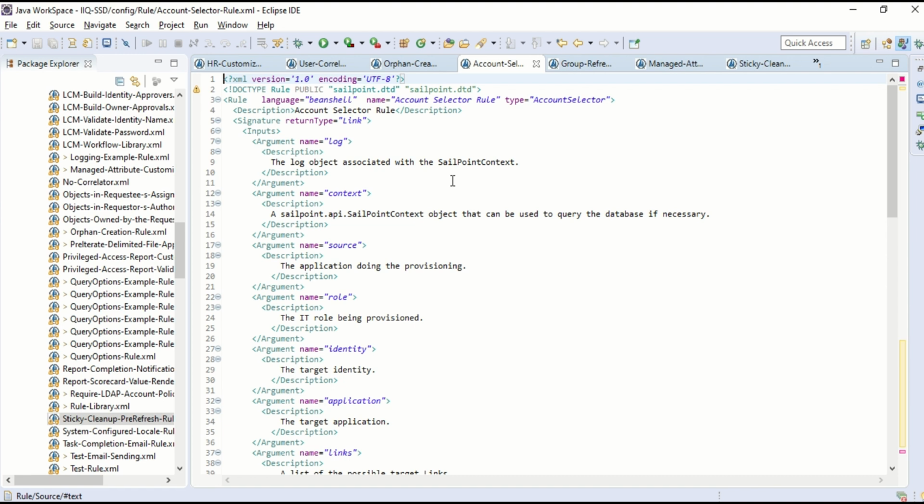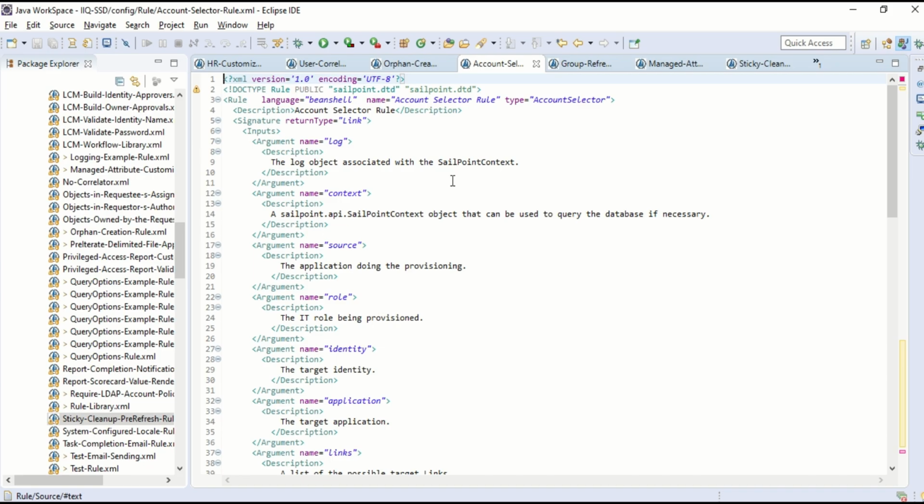Let's say a user is trying to submit a role which requires an admin account, so you can specify that through account selector rule, saying select admin account. Or you can specify what account needs to be selected for any role. In some cases, some application users will have multiple accounts.